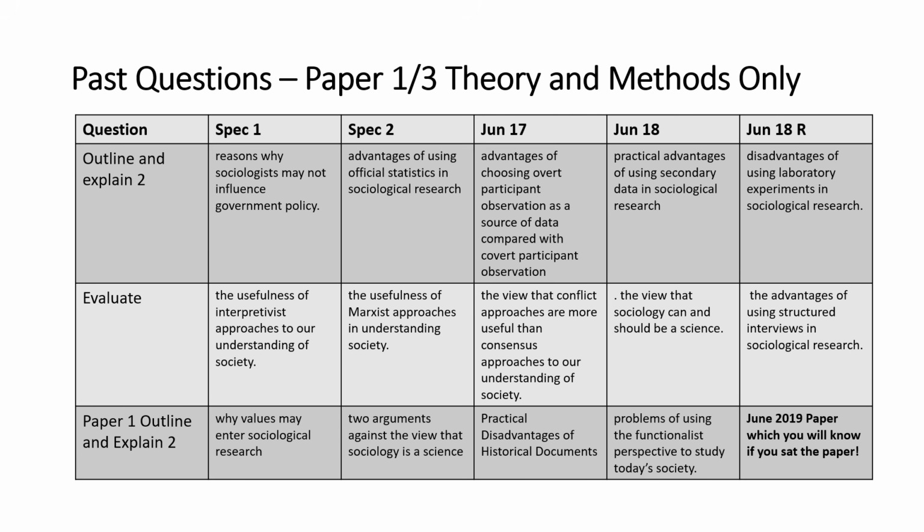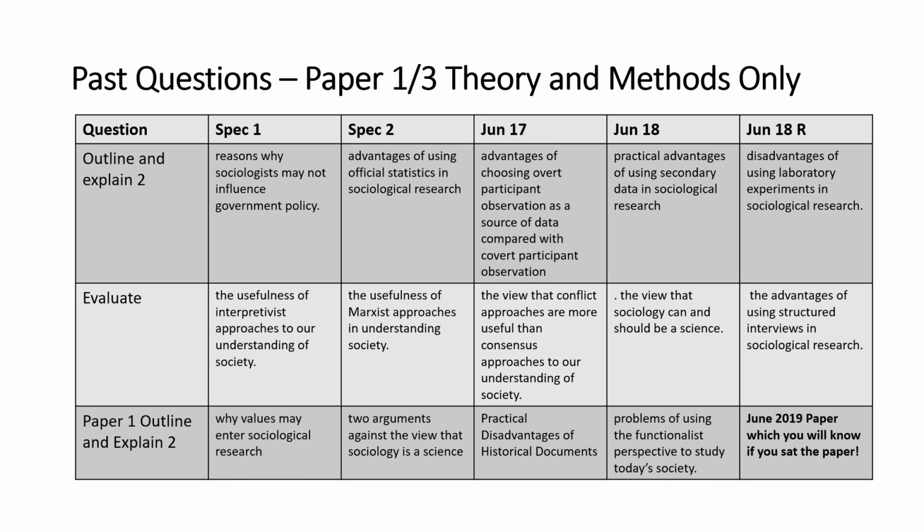Outline and explain 2 practical disadvantages of using historical documents. Okay. June 18, outline and explain 2 practical advantages of using secondary data. There's a lot of secondary data stuff in the outline and explain questions. Evaluate the view that sociology can and should be a science. Okay, both of these questions were on a paper that was leaked and therefore was replaced at short notice. There's usually a replacement paper always available, so that if something is leaked, a replacement paper comes in.